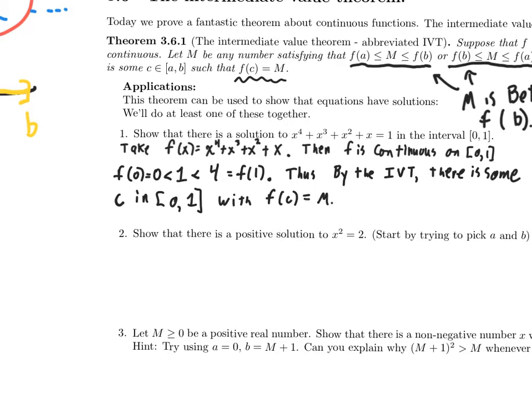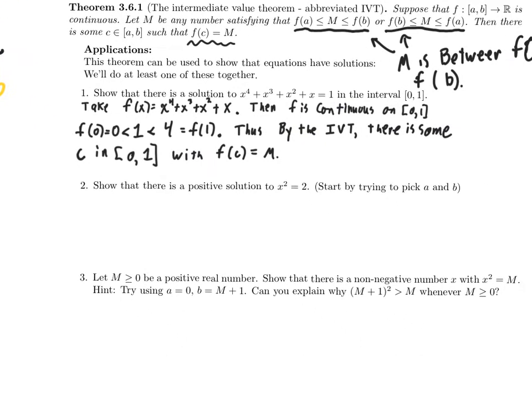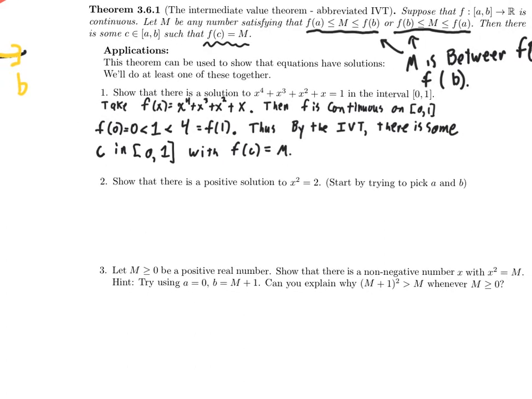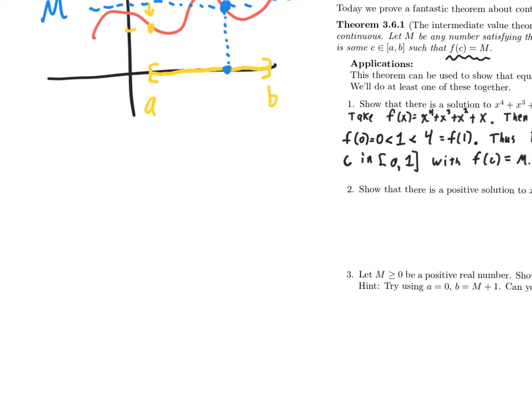Next, let's do something that we've done in a few different ways in this class. Let's prove there exists a square root of 2. Let's show there exists a positive number x with x squared equal to 2. Well, let's start off to the side. I need an a and a b so that a squared is less than 2 is less than b squared. Well, let's see. 1 squared is 1, which is less than 2. Good. 2 squared is 4, which is bigger than 2. So let's use those. And it looks like we're also interested in f(x) equal to x squared.